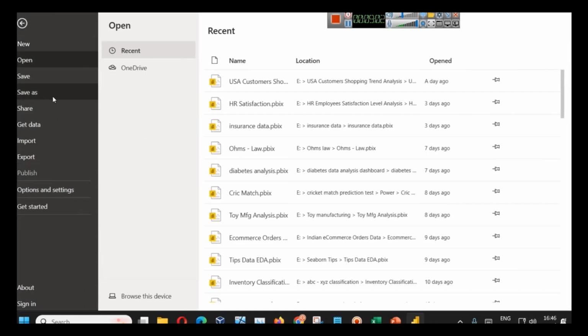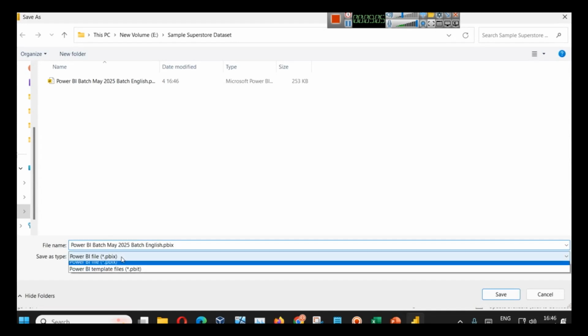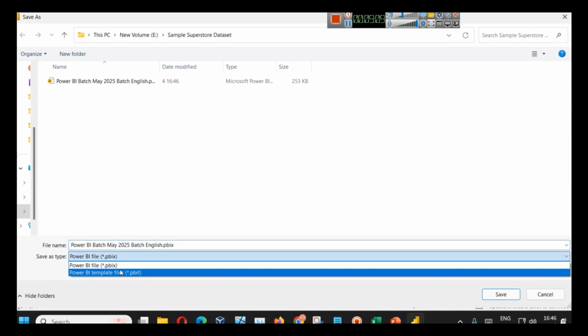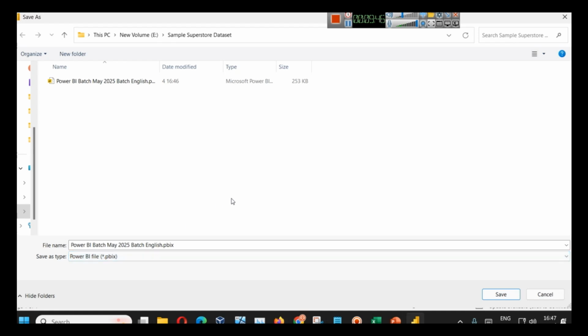When you save your work, the file will be saved with extension PBIX, which is a Power BI file, and we can also save it as a PBIT, which is a Power BI template. What is a template? A template is where you have some empty placeholders, and in those placeholders you put something, like a resume template. In a resume template you will have your image somewhere, so you will put your image there. You will have your key highlights, you will put your key highlights. Design will already be there, layout will already be there, right? So we will discuss templates later. This time we are dealing with the PBIX file.